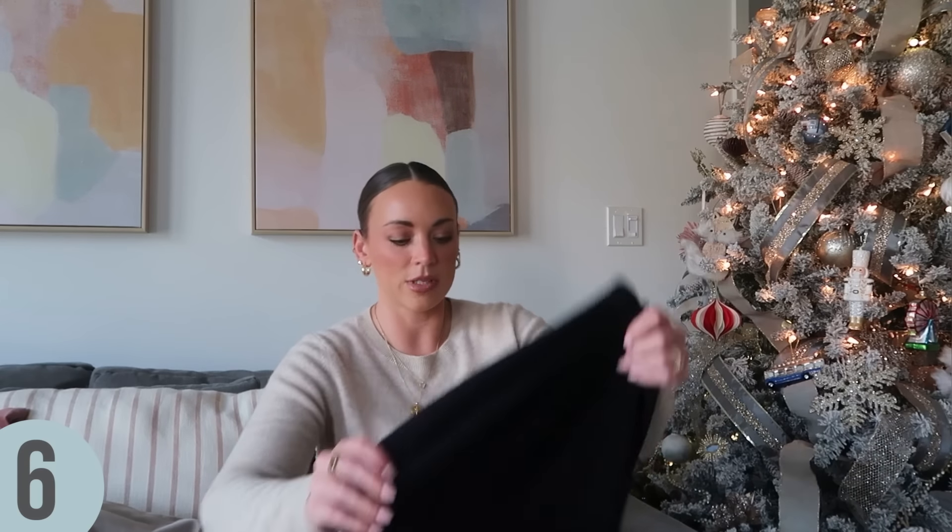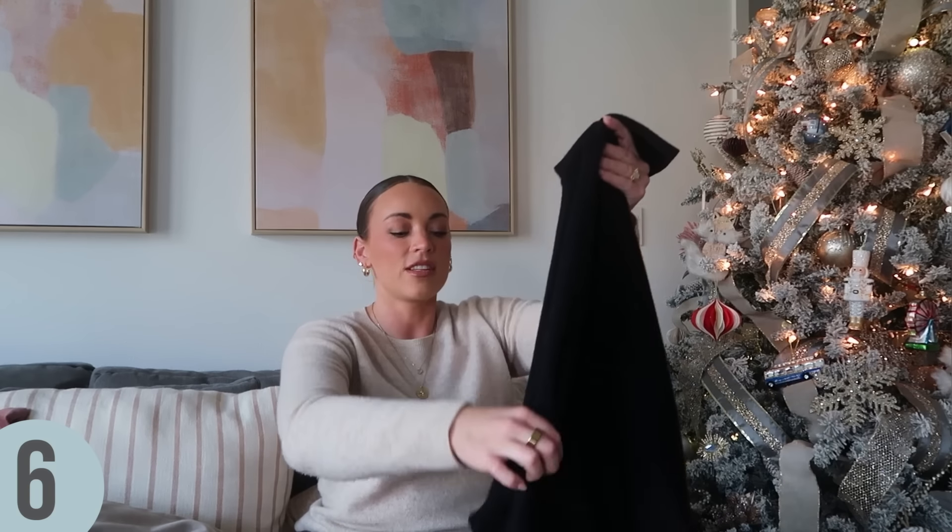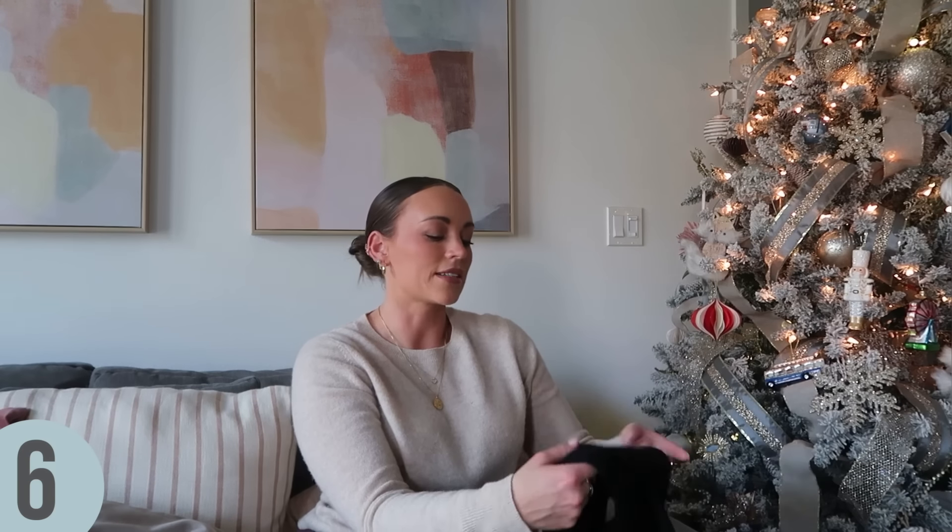A couple fashion items — I just want to sprinkle those in. This little oversized turtleneck tunic sweater, I have it in multiple colors. It's on sale and I've gifted this multiple times too. I wear it in a medium. It's priced at $31, full price is $39. Sometimes the fashion stuff isn't a crazy deal, but if you're not sure what to get someone, I think this sweater makes a great gift. It's perfect to style with Spanx faux leather leggings or just leggings in general — super comfy. I always end up wearing this at some kind of holiday get-together, family get-together, or Thanksgiving. It's just so cute.